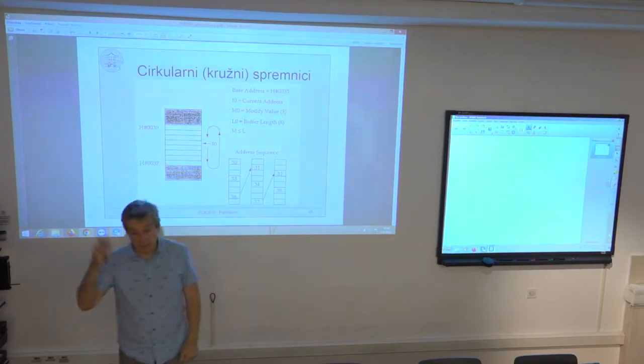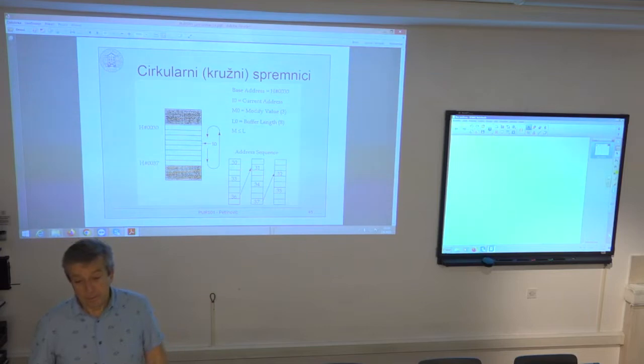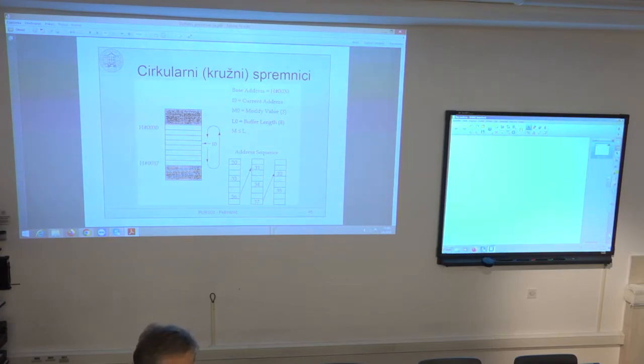And I repeat the cycle, so I have this peculiar way of addressing these 8 values in the buffer, reading them with a separation of three addresses. This kind of addressing is very useful in signal processing algorithms, as well as, for example, in the implementation of the fast Fourier transform.